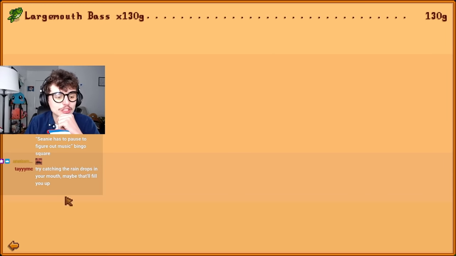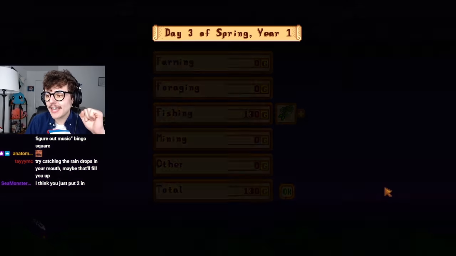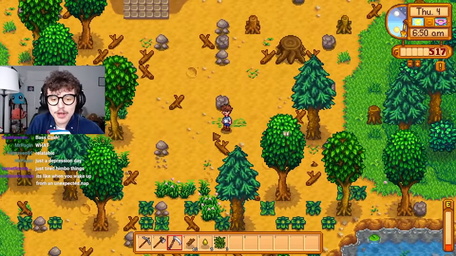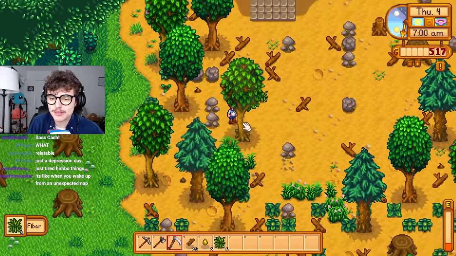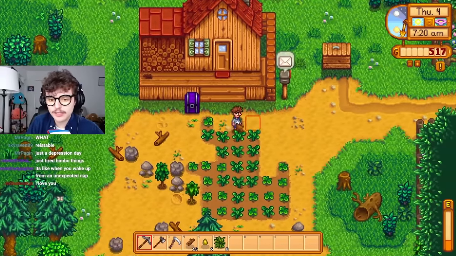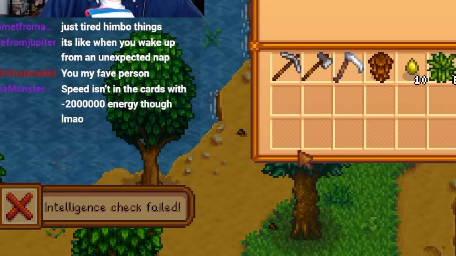See, look, that's sold for 130. What do largemouth basses usually sell for? 100! Dang, that's pretty good. Like 30% more. Dang, this charisma modifier pops off. You know what'll really help us out? The mushroom cave. We need to speedrun to the mushroom cave. Which is no problem, because I have my insane amount of intelligence. I mean, charisma. Okay, we need to just get as many tree seeds as we possibly can. And then, look, a maple seed. Aha, field snack! Intelligence check failed.